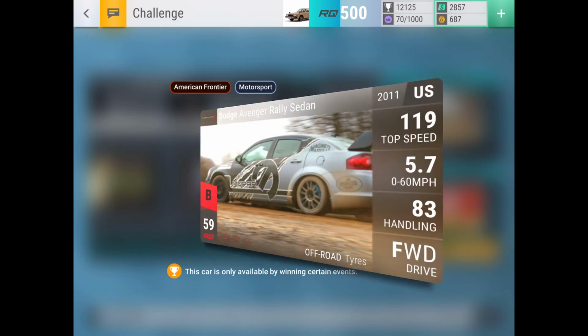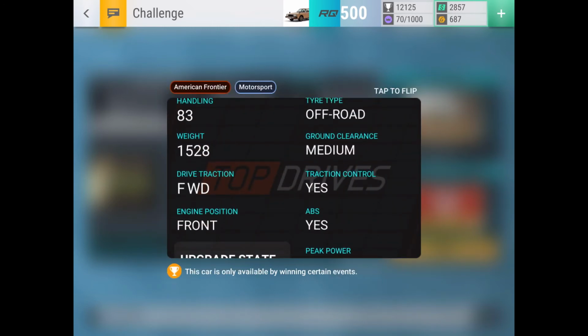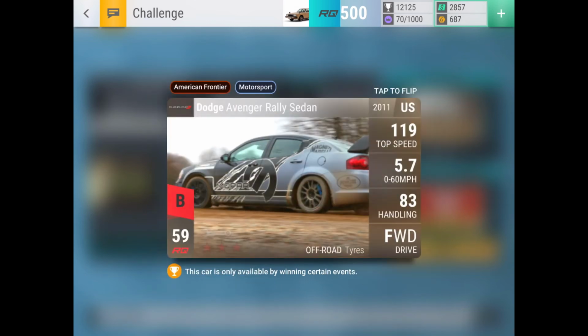It's not even that great of an off-roader. I mean, it might be good because it has traction control and ABS, but it is also very heavy and front-wheel drive. So front-wheel drive and being heavy aren't really two great things you want to have for a rally car. It does have the traction control and ABS though, so it might get some random wins out of nowhere.